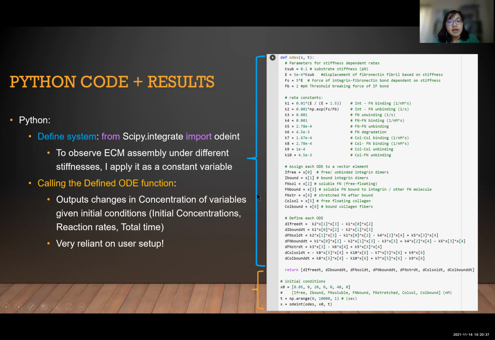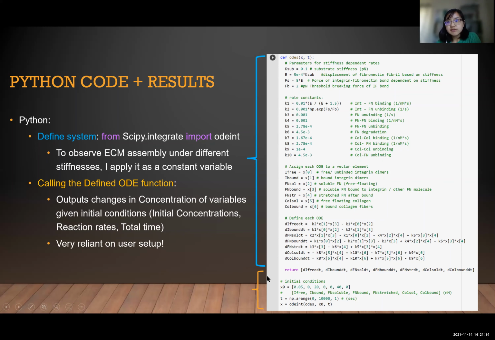So for this, I apply the stiffness conditions as a constant variable known as k sub, and then I define the different parameters that are dependent on the stiffness variable. You'll then define the rate constants for each of the reactions, and then the variables you want to look at. Finally, you'll define the ODEs based on how you define each of these variables.